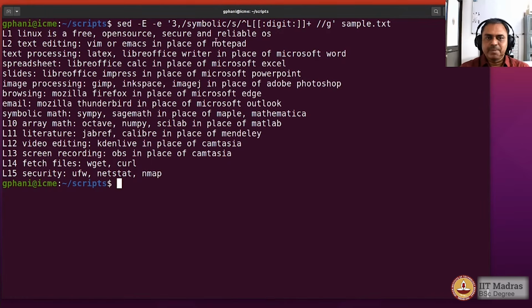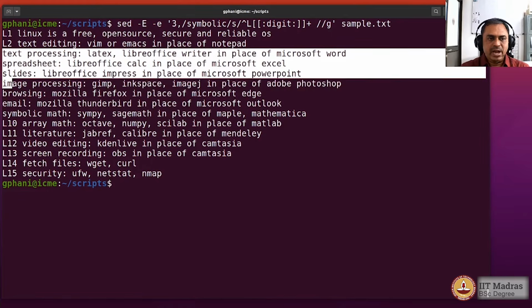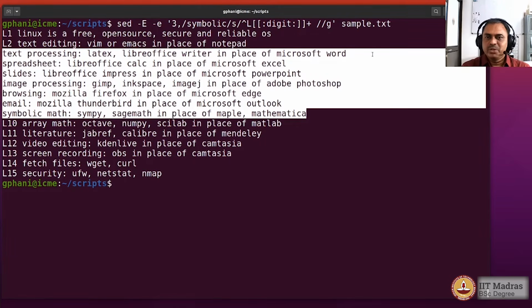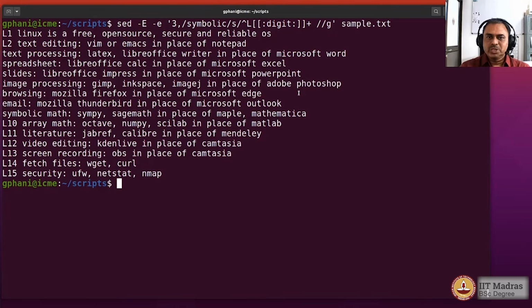So you could see that from line 3 until the last line here, the ninth line, which contains the word symbolic, we are removing the initial portion of the line which contains capital L followed by a number. So the address range is now specified, where the first part is a number, third line specifically. The second part is a pattern which says whichever line after the third one which contains the phrase symbolic can be used. Now you could also combine this feature of stepping with the extended regular expression matching and replacing.